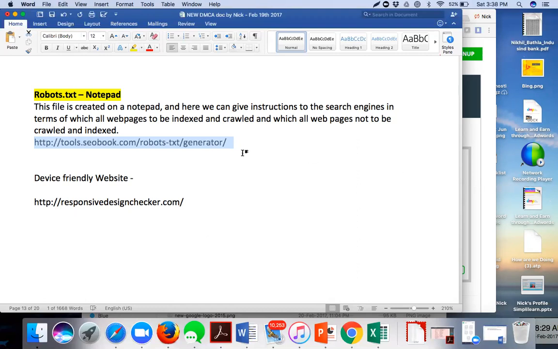Now what happens is, once you are able to create the robots.txt file with the help of this, you have to get that uploaded into the root folder. You will be giving instruction to the developer. So you would have to get this file created and give it to the developer to upload it in the root folder of your website. I'm saying it again, robots.txt is another file which is used for the purpose of shaping up your SEO campaign.